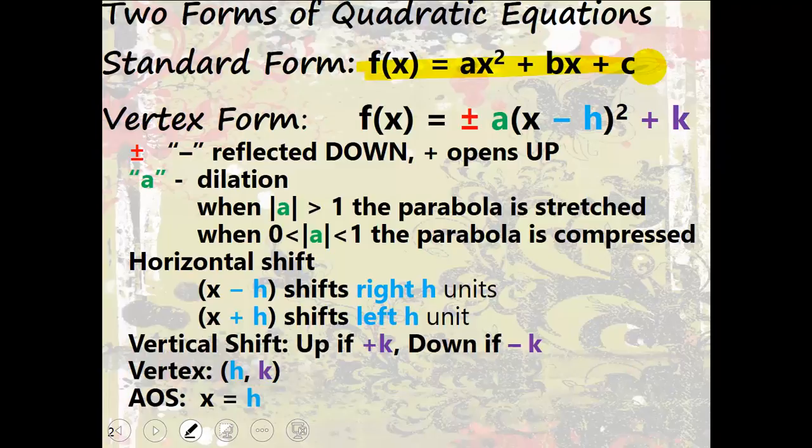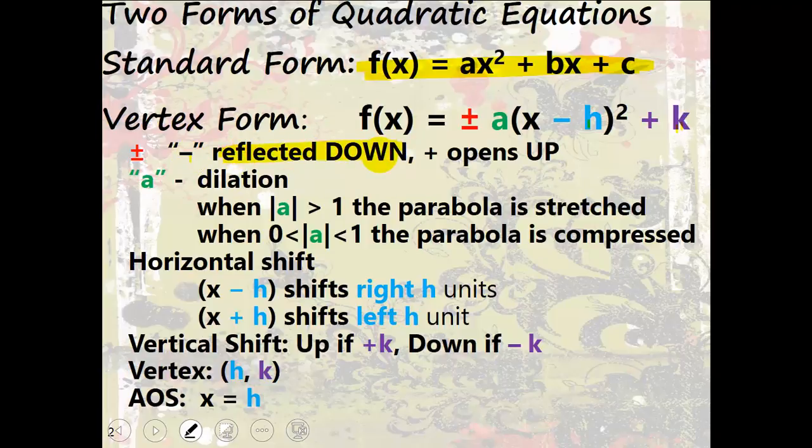So we've seen something really similar to this. We've actually used different letters for h and k, but when we're in this vertex form, the number that's being subtracted from x gives us the x-coordinate of our vertex, and the number at the end gives us the y-coordinate of our vertex. The transformations stay the same. It's what we're used to. If there's a negative out in front, we are reflected down. If it's a positive, then our graph remains opened up.